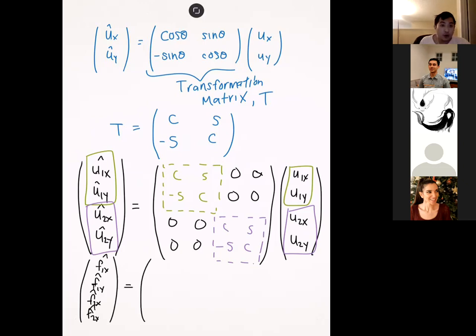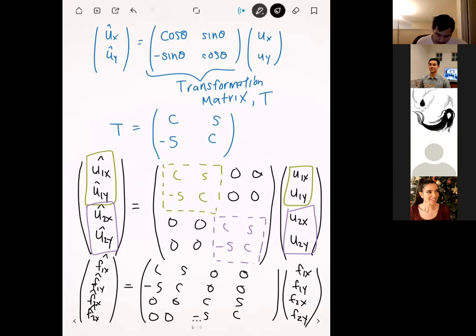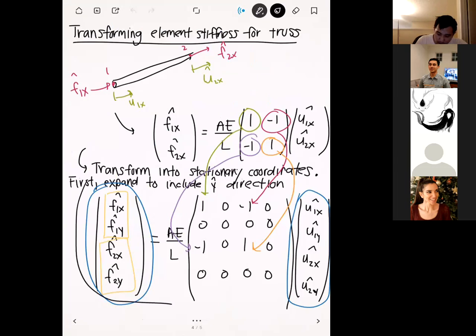Right, and so again, we're going to transform all these F hats into Fs without a hat. So it's going to be F1x, F1y, F2x, F2y, okay? And then in here, we're going to have the exact same components. Let's take these expressions and plug them into our element stiffness matrix from the previous page. We're going to plug in for the F hats and the U hats here, then perform some arithmetic, and that'll give us our element stiffness matrix for a 2D truss, okay?